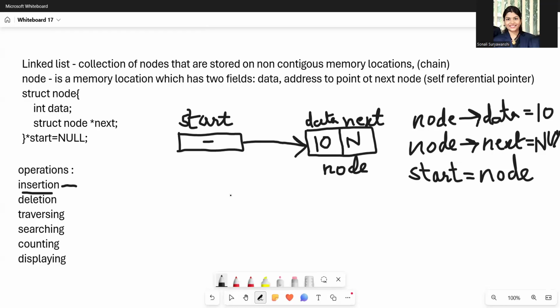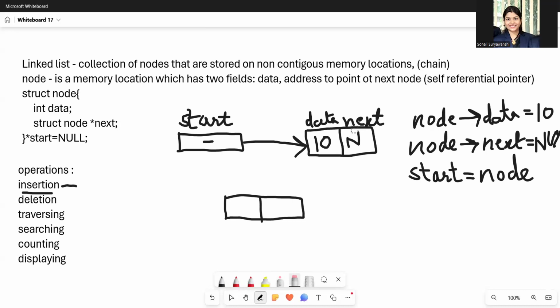Okay. Now there are scenarios like if I want to insert a new node before 10 or after 10. That means I want to insert in the beginning or after the linked list, right? So there are different scenarios of it. So let's first talk about insertion in the beginning. That means when I want to insert anything before this node. Again, the same process happens: I will ask my system to give me a memory location having the name node. Now this is gone. This has become a part of your linked list, so it is not just a node now.